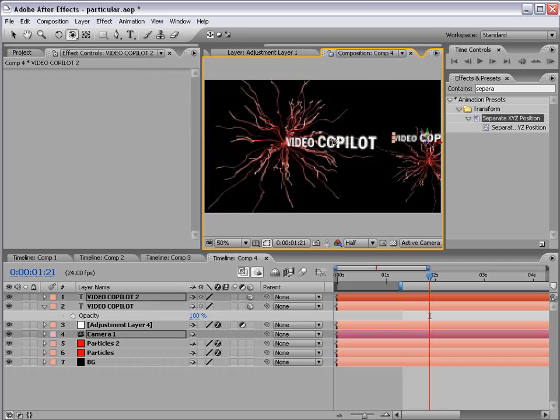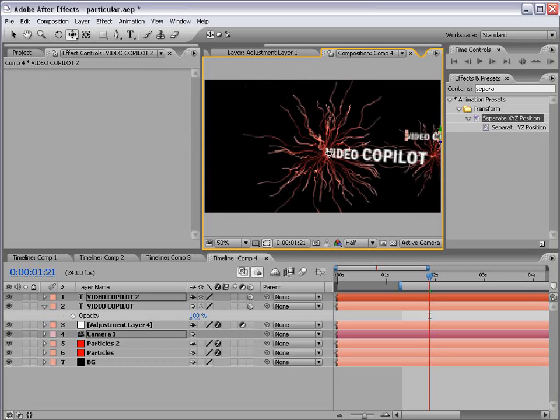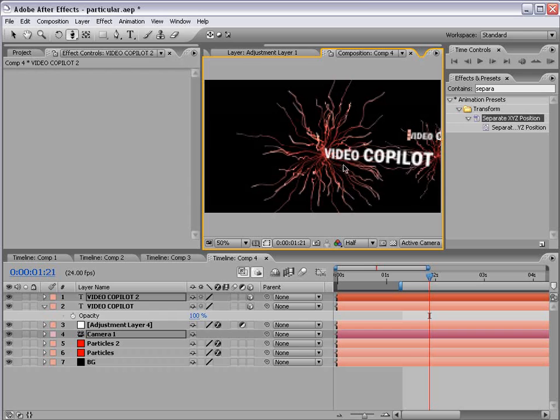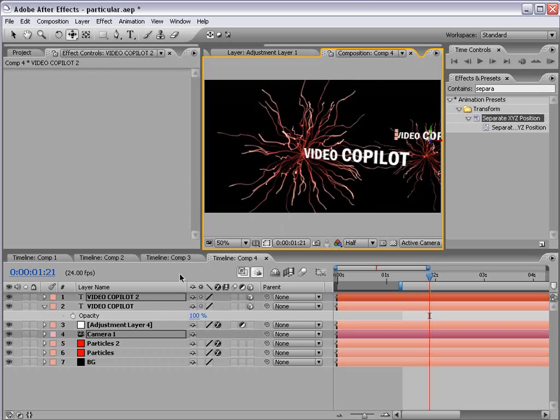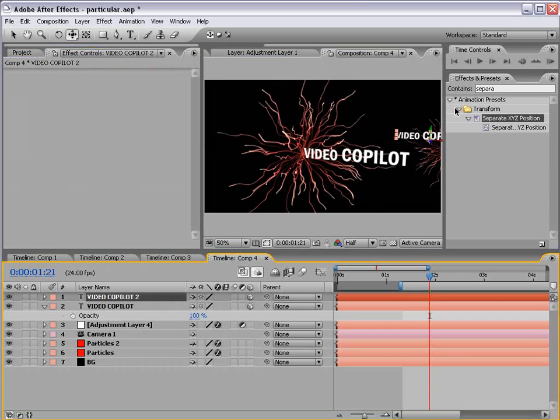Now I'm going to set up our starting point of our camera, which is going to be in this general area. And actually, let me move these particles over even a little bit more so that I don't see them as much. And again, I'll just shift it over.